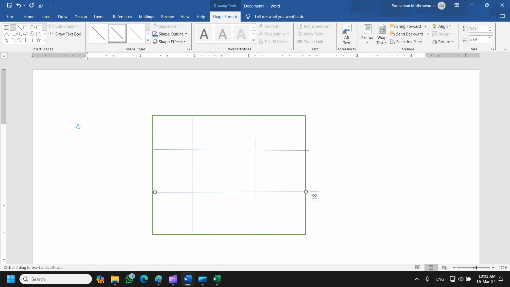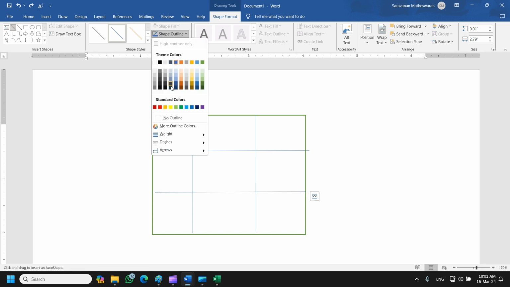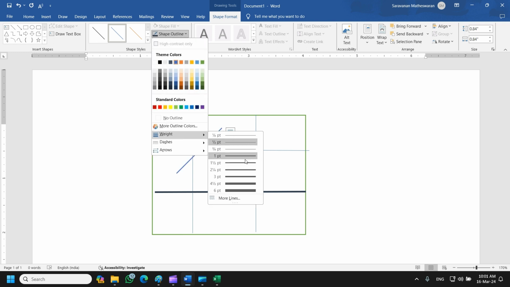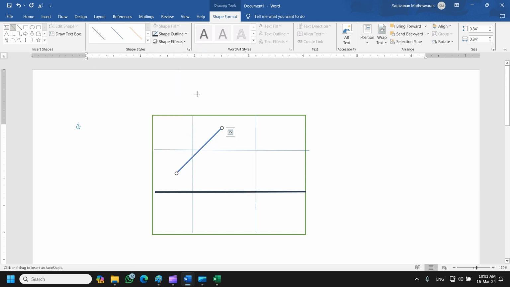Suppose when you're writing an algorithm, lines are coming, maybe bigger lines. Suppose I want to draw one line here, another line from here, and another line from here.